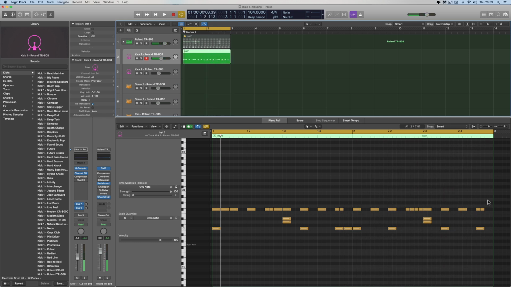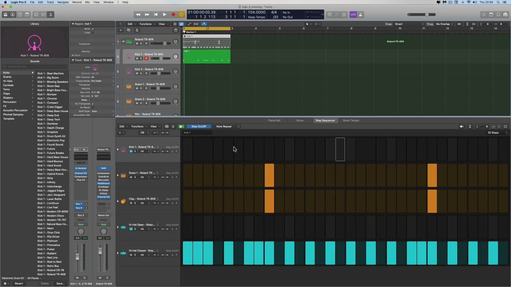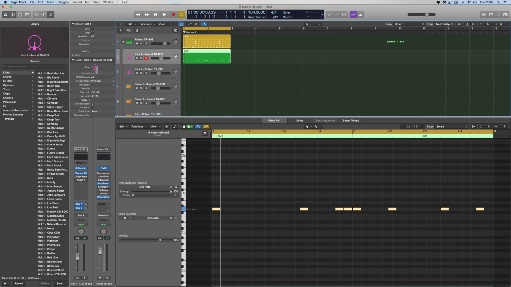So what I'll do is just take out everything but the kick pattern. As long as these kick notes are put on the root key for the kick, it'll now play back exactly the same as it did from here. But we've got the kick muted in this pattern, so this pattern will play on the main drum machine designer track, playing the hats, claps and snare, and this pattern here is going to play the kicks directly into the kick quick sampler, which means now I can tune these notes to anything I want.